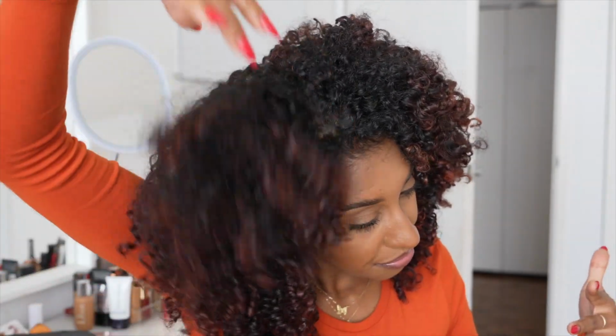Instantly, when I was applying the product on my hair, I literally felt the difference in my curls. Like, my curls had so much more slip. They were not breaking. As you saw in the video, I had no breakage when I was styling my hair, which is not always the case. It just reminds me even now that I need to keep up with my protein treatments. I need to be doing my protein treatments every month, or at most every 6 weeks, because you can definitely see a difference when you do your wash and goes and when you style your hair when you have a protein treatment.